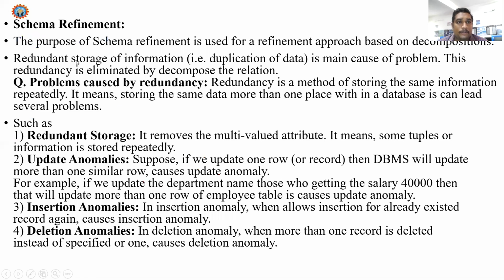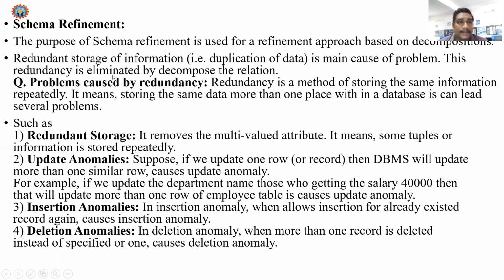Okay, next, coming to schema refinement. The purpose of schema refinement is a refinement process based on decompositions. So already you know about refining. Refining is nothing but extracting useful information from particular data. Actually, you know about crude oil. The crude oil consists of all the materials. Now you refine the crude oil into petrol or kerosene or diesel. These are the extractive products that come from the refining of crude oil.